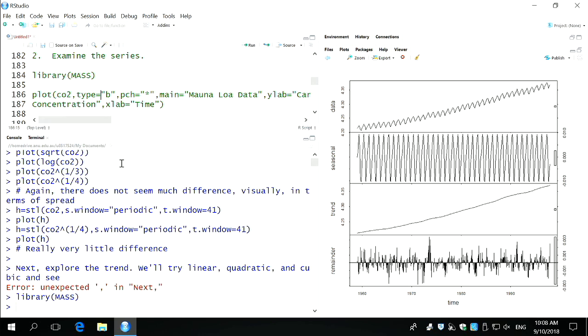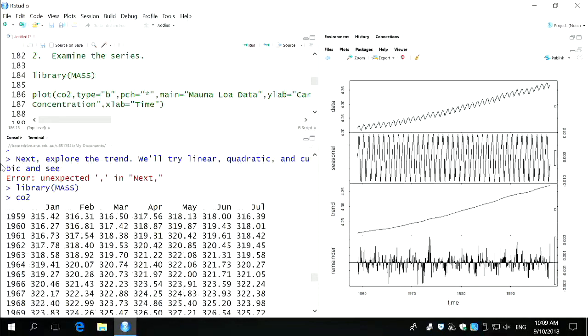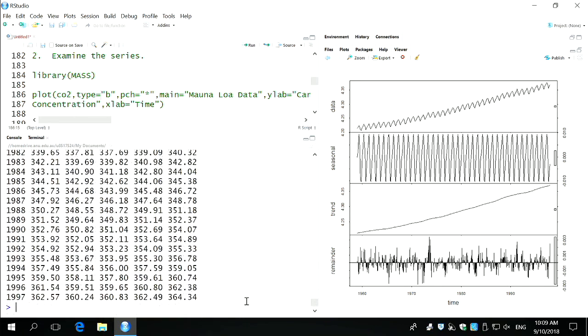All right, so we're going to look at a few data sets. The first data set we're going to look at is a very famous data set, actually. It's carbon dioxide emissions from a volcano in the US state of Hawaii, Mauna Loa. And this volcano has been doing stuff very, very regularly for a very long time. So we have a data set, CO2. This is the data set that's built into R, and you can see it's monthly carbon dioxide emissions from January 1959 all the way up through 1997. I presume in some future version of R they'll just keep on continuing the data because the data's being collected, but every so often they say, well, this is the data set. So we have these monthly emissions and we need to try to understand the series.